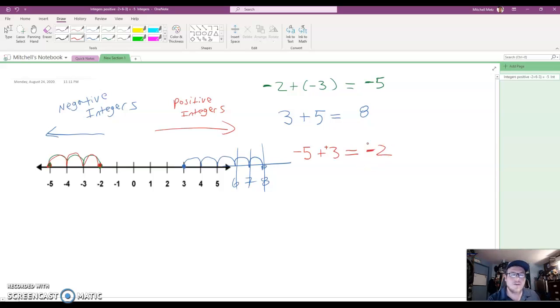As a real life example for this, you just got to remember, when you're adding integers of opposite signs, the one that has the bigger value is the one that will make the answer have that sign. What I'm trying to say is, if you look at -5 and +3, 5 is a bigger number, so I know that my final answer should be a negative number.